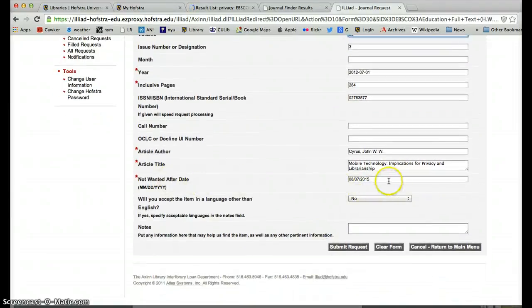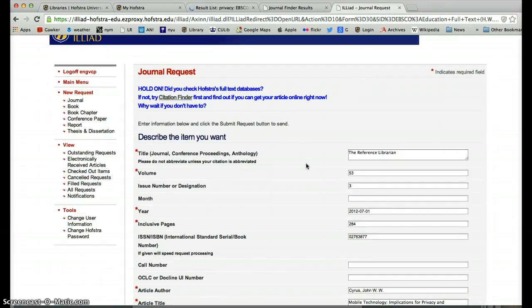This is the not wanted after date. Now, I always put the end of the semester if it's for work I'm doing for a class. But if it's stuff that you may be interested in, even though the semester's over, and I hope that you are always interested in learning more and reading more, you can change this date to be somewhat later. The thing that is worth keeping in mind is that when you're using interlibrary services for an article, generally what is going to happen is a library that actually has the journal will have somebody who can scan the item and send it to you.